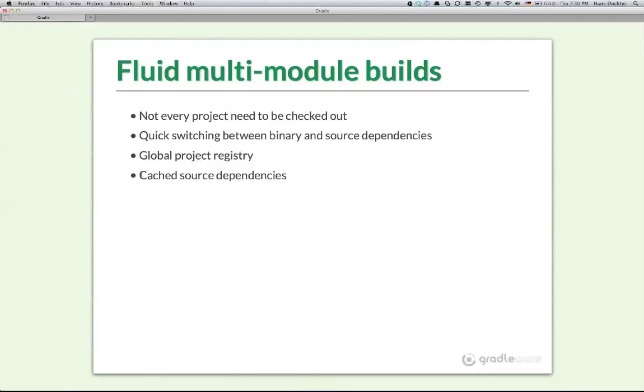Another topic that is very important to us is fluid multi-module builds. At the moment, we like our multi-module build, but it has certain constraints that make it hard to use in certain enterprise environments.